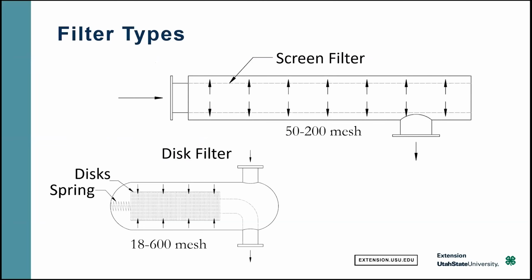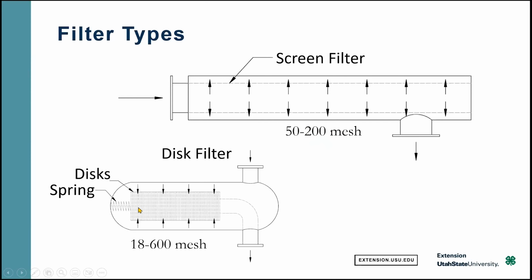We have screen filters and disc filters. Screens are literally just a screen. Water comes in here on the left, blows out through the middle of a screen. So think of it as kind of trying to inflate that screen. It doesn't want to collapse it if the screen gets clogged. It wants to keep it round. Flows into the outside annular space and out. These can get small enough for drip systems, but not small enough for some drip systems.